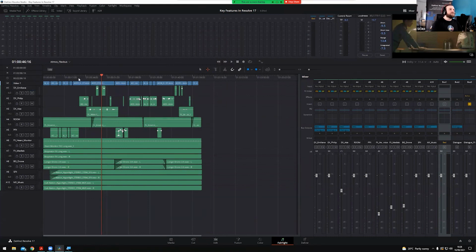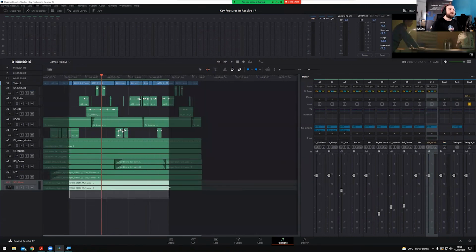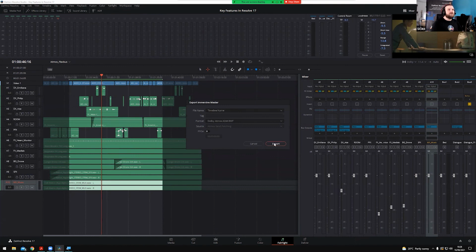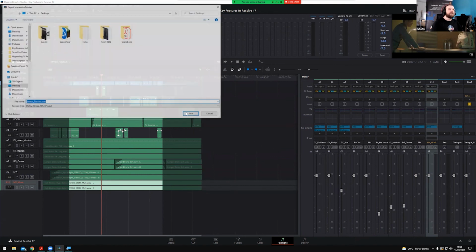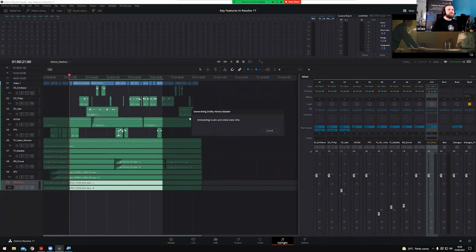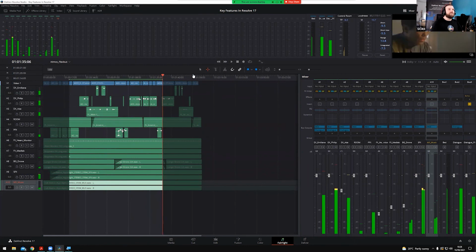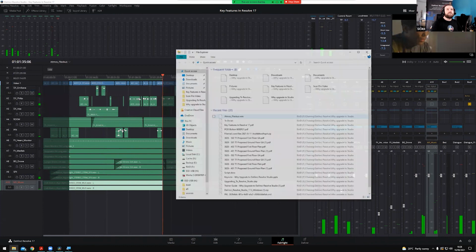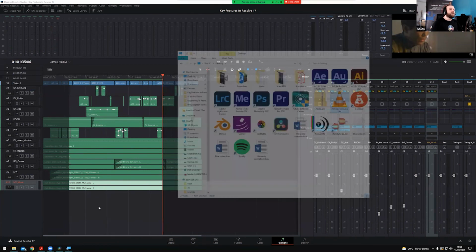Generated. I have to set a range. So I'll just set a range in there. Fairlight, immersive audio, export master file. Leave the settings as they are. Let's go into my desktop. Hit save. Resolve will render that out. Now, if I open a file viewer and go to my desktop, I should have, there we go, the Atmos FlexBus wave file. And I could re-import that.